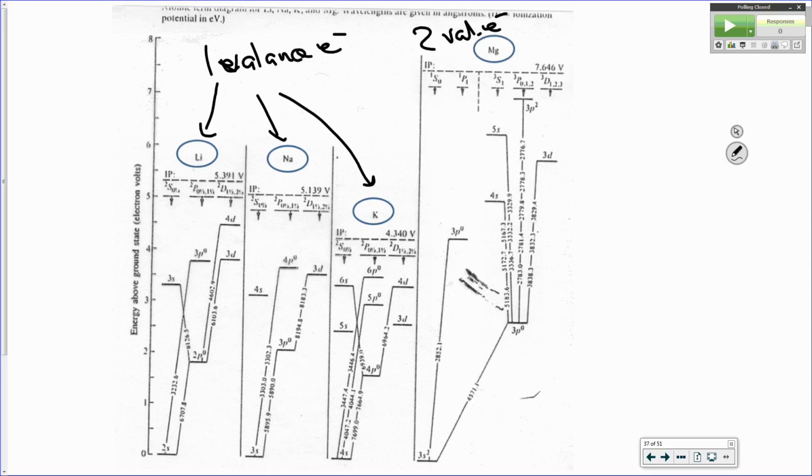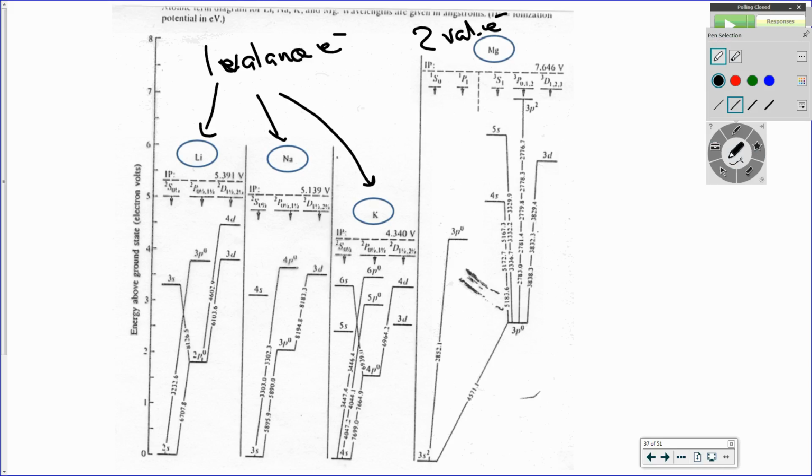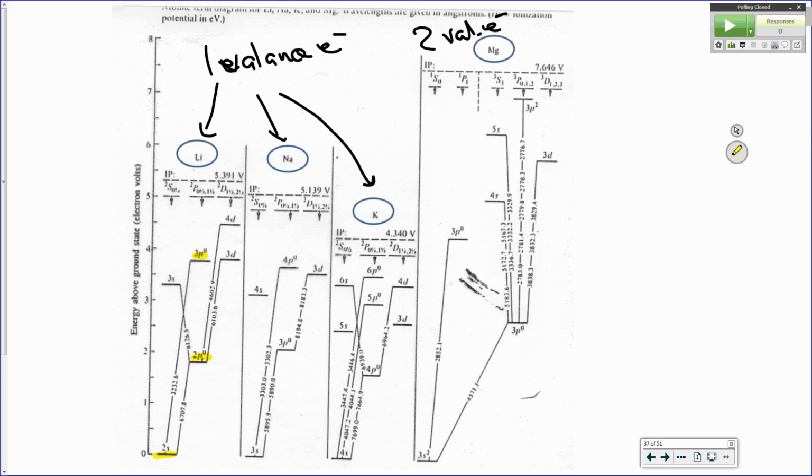And so we can go from, let's see if I can outline this as fine as I can. We start down here with lithium in the 2s. It can do a jump to the 3p. It can do a jump to the 2p. The 2p can go to the 3s. The 2p can go to the 3d or the 4d. So those are the lines that we would expect to see for lithium. So there's 1, 2, 3, 4, 5 lines we would expect to see.